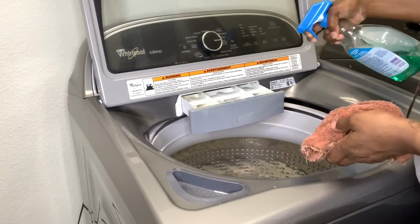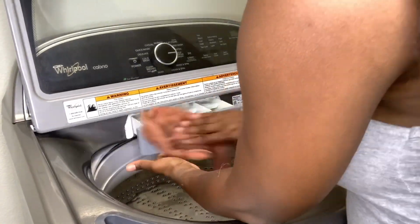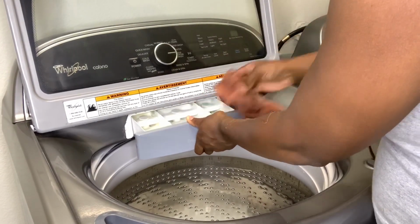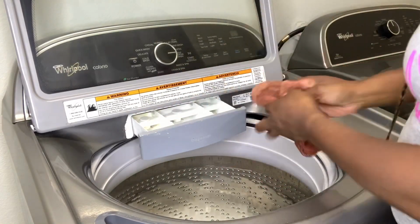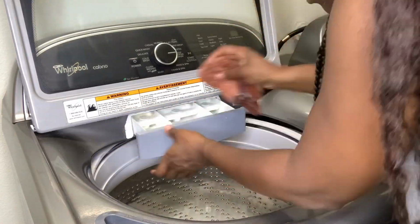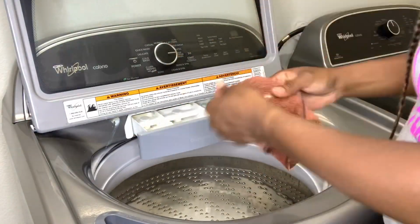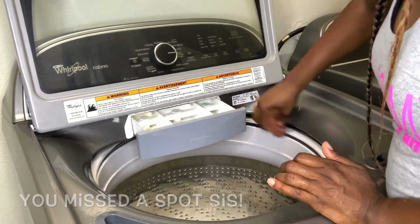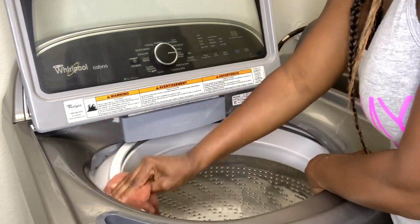Never think to clean out your wash machine, right? I mean, it's constantly running water through it. You're constantly putting detergent in it to wash your clothes. So you would think that as the water is running through and the detergent is running through, it would also be cleaning itself and it would stay clean. But no, take a good look at it. You may have some built up laundry detergent, some built up fabric softener, and whatever else you may be using. So just take the time out and every now and then give your wash machine a little maintenance and a little love and care, and give it a good cleaning out.